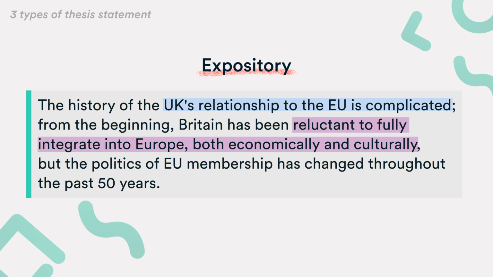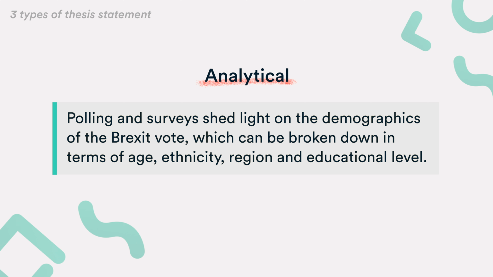For example, the history of the UK's relationship to the EU is complicated. From the beginning, Britain has been reluctant to fully integrate into Europe, both economically and culturally. But the politics of EU membership has changed throughout the past 50 years. Of course, your paper could also aim to explain and discuss the facts of a topic. In this case, your thesis statement should summarize all the main points you will cover. Polling and surveys shed light on the demographics of the Brexit vote, which can be broken down in terms of age, ethnicity, region, and educational level.